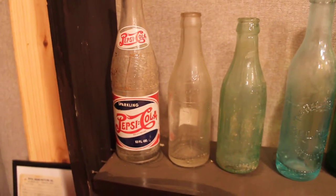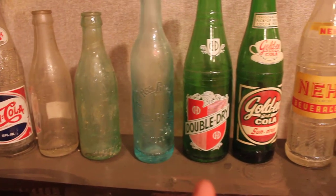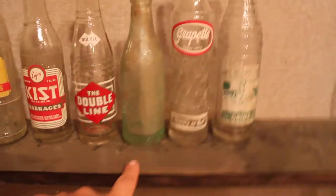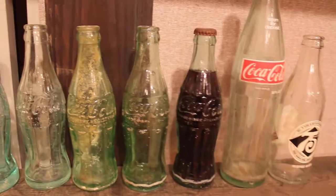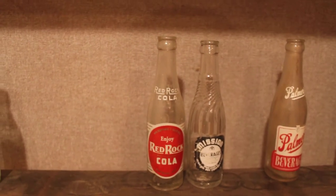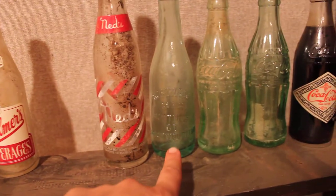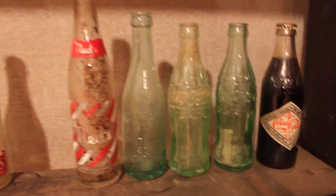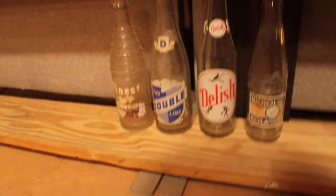Now here's my Tennessee bottles. You'll notice there's not a ton, but I'd like to change that. These are all Knoxville right here — got Pepsi Cola Double Dot, Alco, TC Fox, Red Rock Cola, Double Dry, Chero Cola, California Drinko. Here's my Knoxville Cokes — got the 1915, 1923, Pat and D, and a couple assorted. I'd like to get all those; I don't have any straight sides yet. Here's Harriman, Tennessee bottles, where I was born, so they're kind of special to me. There's Lenore City, these are Rockwood — that's Rockwood Ice and Bottling — and some Rockwood Cokes. Down here is Johnson City, Tennessee, and then these are just assorted towns in Tennessee — I think there's a Nashville and a Chattanooga.